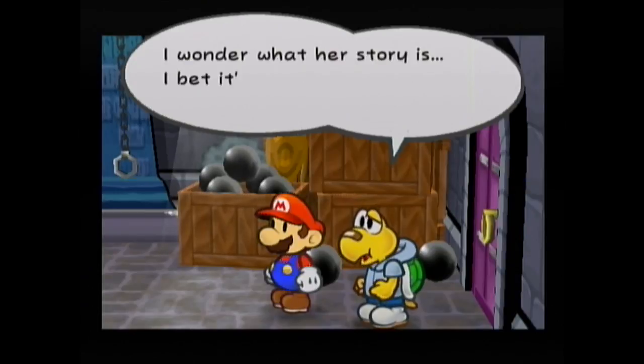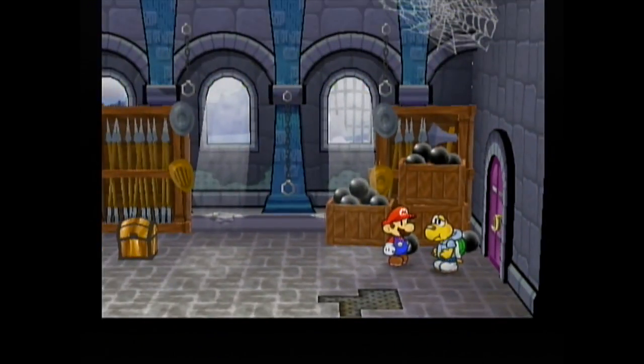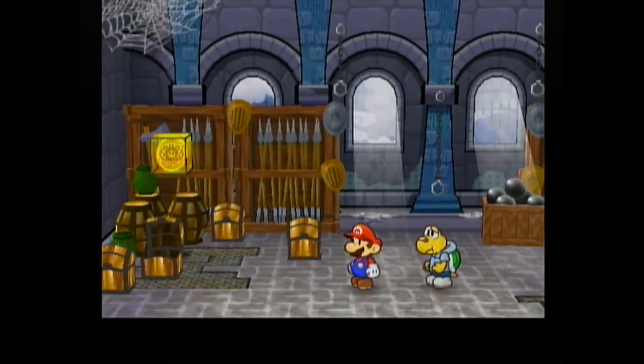Bye, Mousy. I wonder what her story is. I bet it's an interesting one, full of romance. So yeah, remember last episode we found out that we needed a cricket sound, and now she's telling us there's a badge that helps with the battle. So if you put those together, there should be some badge related to crickets.